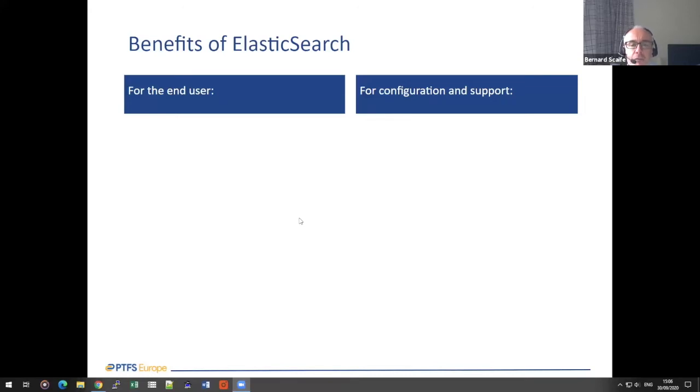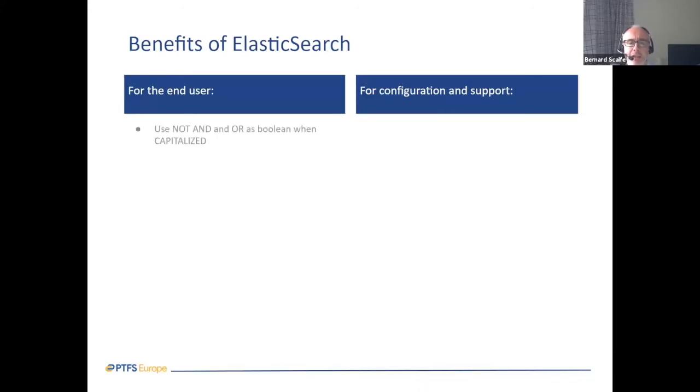So yeah, I'm just going to run through a few more bits. We've already mentioned this. It is so great that you can actually now use some Boolean operators properly by capitalizing them. And there are plenty more like that. So you can use proper phrase searching now by putting things in quotes. So what you're seeing is far more similar to what users who will be coming to your system will be used to if they've used other systems before. Well, of course they will, like Google or Bing.